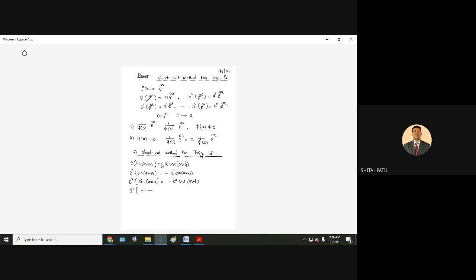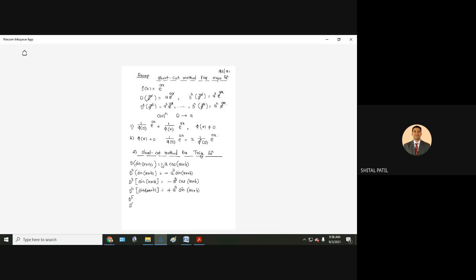So same function. What will D raised to be? Better. Let me write the function. So minus a cube as it is, and the derivative of cos is minus, it will become plus sine of ax plus b. And a is there, so it will become a raised to 4. Then D raised to 5.